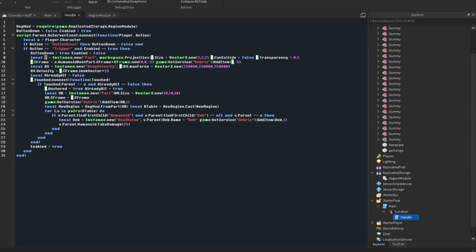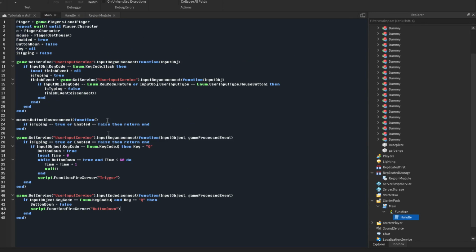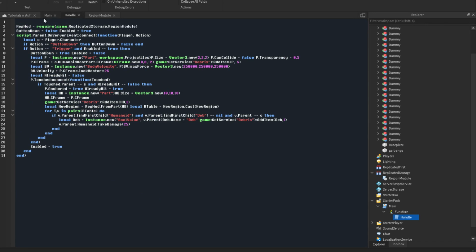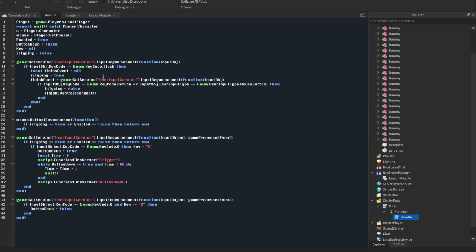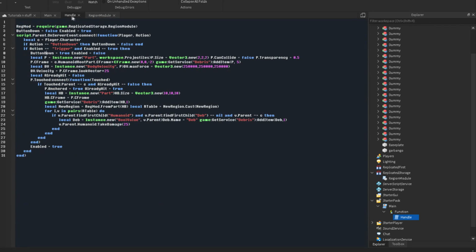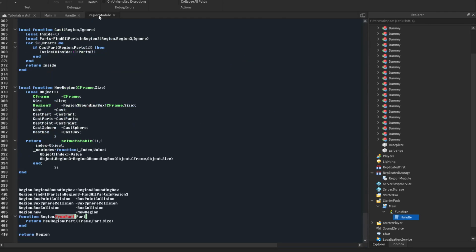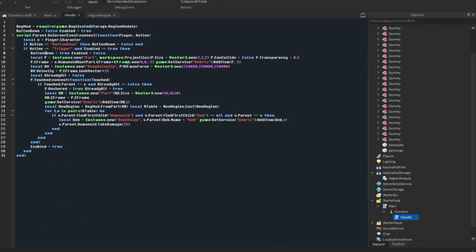So, oh no, I see what I did wrong. This should be up here, and then when button down equals false, this should turn off. So put button down here, so that when it finishes, it can do its finishing touches and then release.